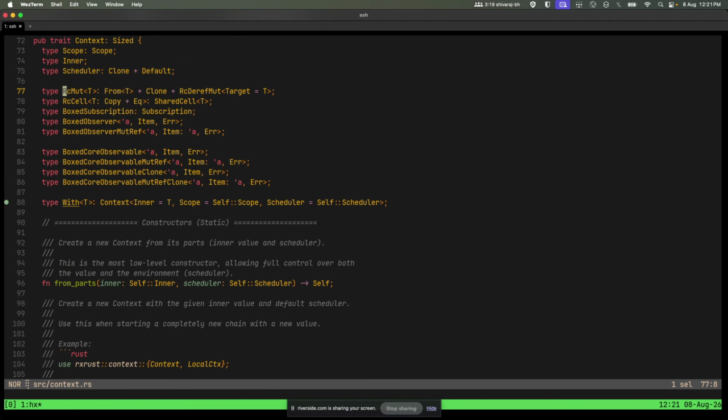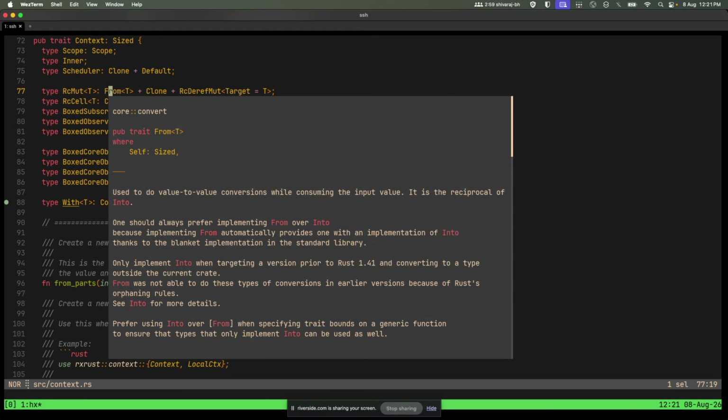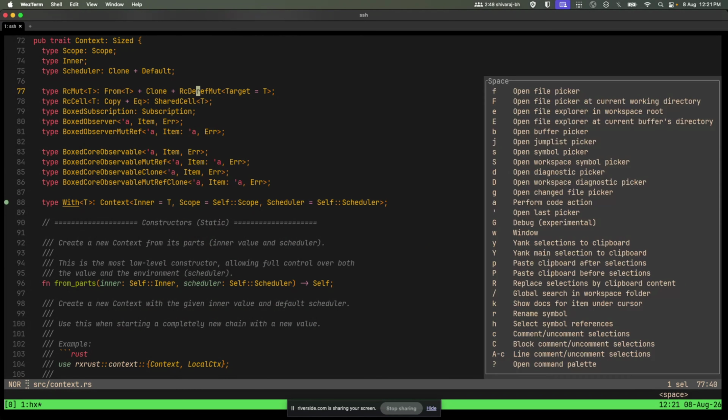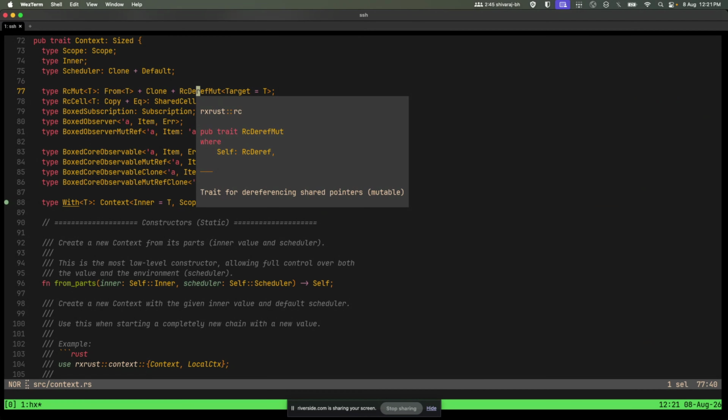Yeah. It's unlike width. So RC mute of T is bound. So it is some type, can be made concrete at some point, that is bound by from T plus clone plus RC deref mute, which I don't know where they get that. Oh, that's just a trait here. It's a public trait. Yeah. But the target is T.